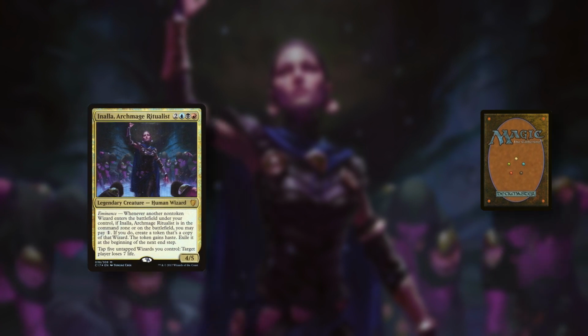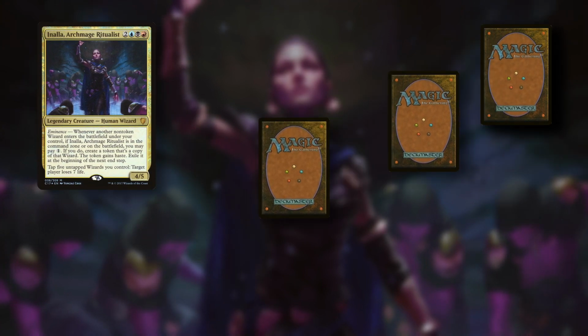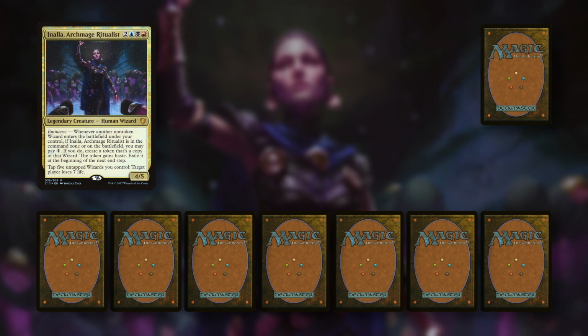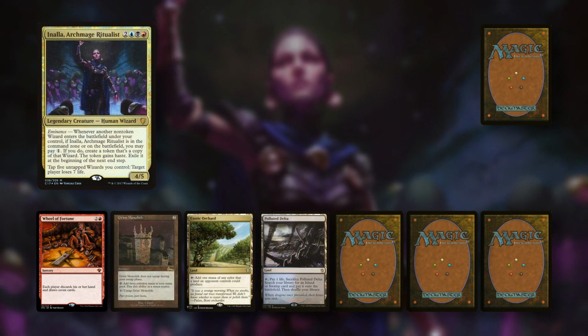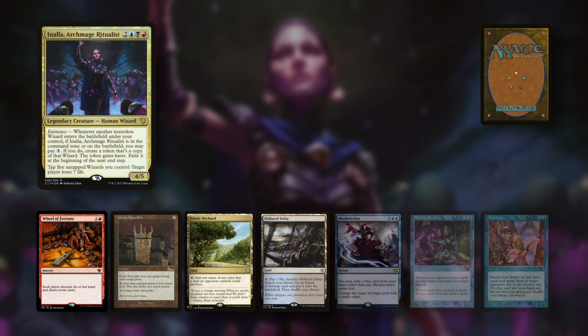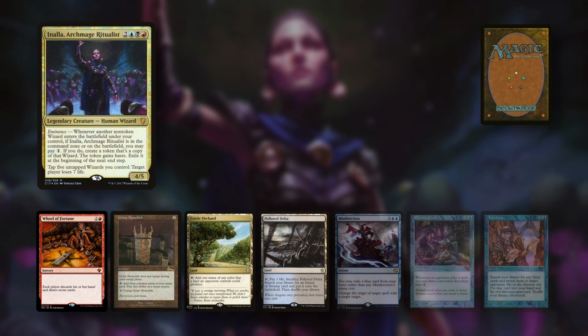First is Rafa on his Inalla deck. Inalla is probably my favorite Grixis commander. It turns Spellseeker into a one card combo, which makes it stand out between all the Grixis commanders. His starting hand consists of a Wheel of Fortune, Grim Monolith, Exotic Orchard, and Polluted Delta. He put Intuition, Rhystic Study, and Misdirection back onto his library for his London Mulligan.